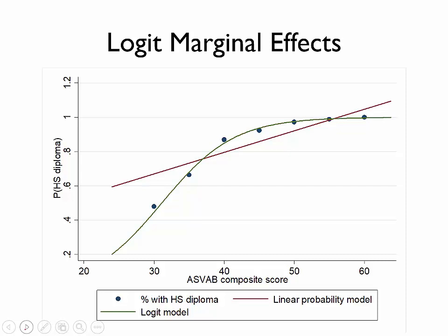So let's go back to this graph of the predicted probability of getting a high school diploma versus the ASVAB composite score. There are two curves. The red shows the linear probability model predictions, and the green shows the logit model predictions. Remember that a marginal effect on a graph is also the slope. So if I look at an individual, say with an ASVAB score around 30, then the slope—in other words, the marginal effect of an additional ASVAB point on the probability of that individual getting a high school diploma—that actually looks like it's quite large. Or if I perhaps look at an individual who has an ASVAB score around 40, then the marginal effect of one additional point for that individual is quite a bit smaller.